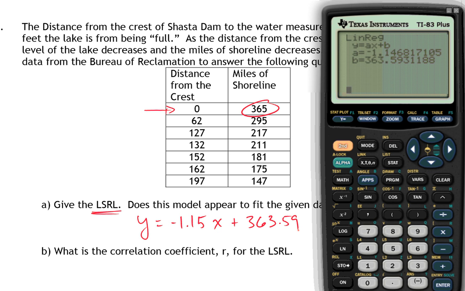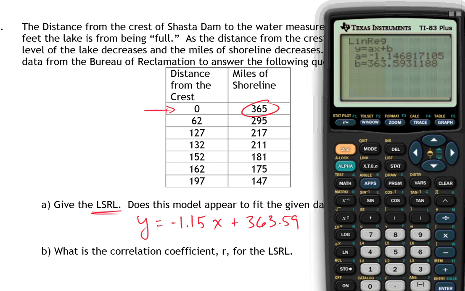The next thing we're going to do is I want to visualize this data, and then I'm going to put the line over it. So to graph the data, I'm going to first of all make sure there's no other lines in my y equals. It's blank, and I want to go into my stat plot and turn on one plot. So I'm going to turn on plot number 1, and I'm going to go down and make sure it's a scatter plot. So at this point, now I can hit zoom, and I'm going to ask it to zoom to fit the data. So zoom data.